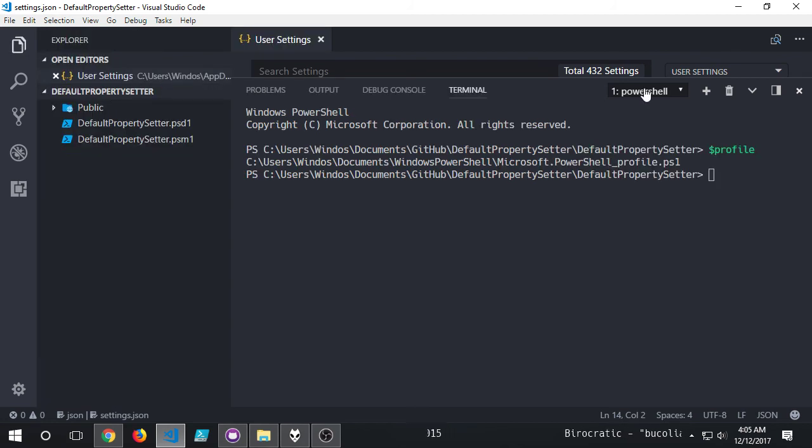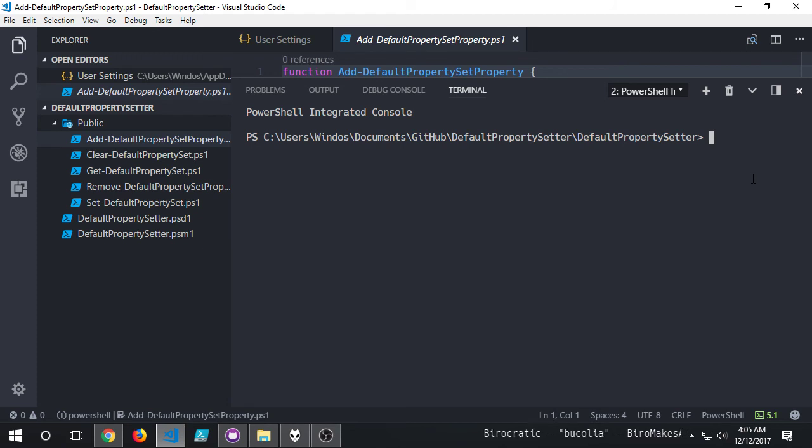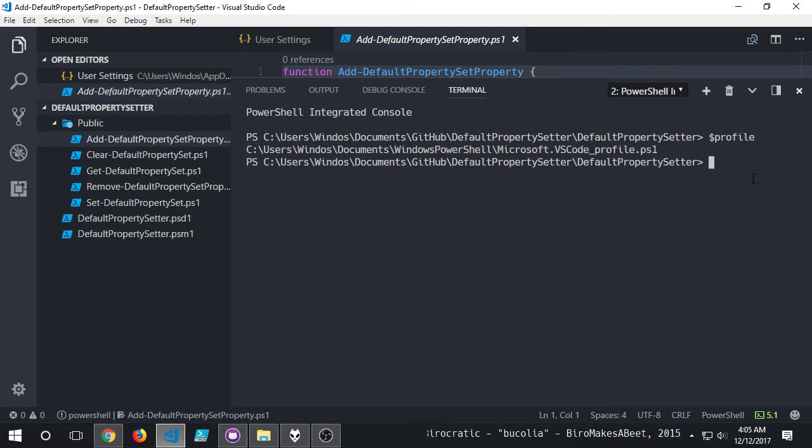It is, if I open up something ending in PS1 and load the integrated console, if I can learn to type in the morning, which is this .vscode.